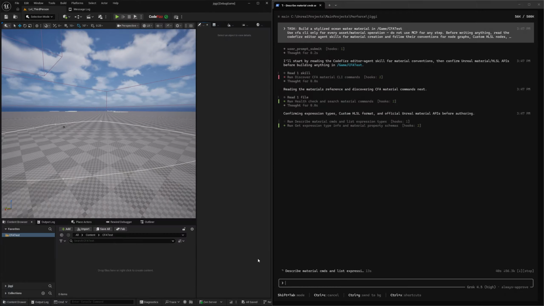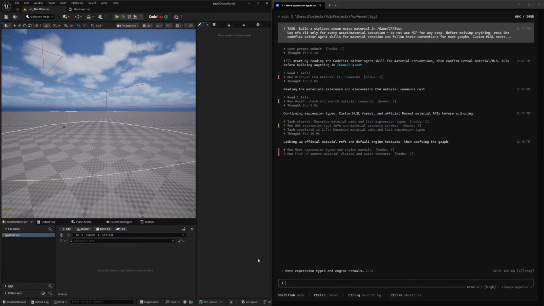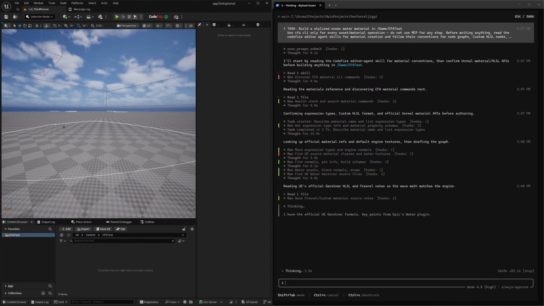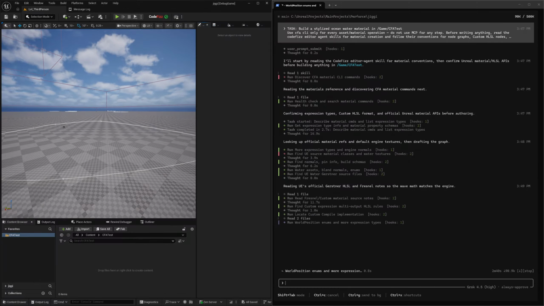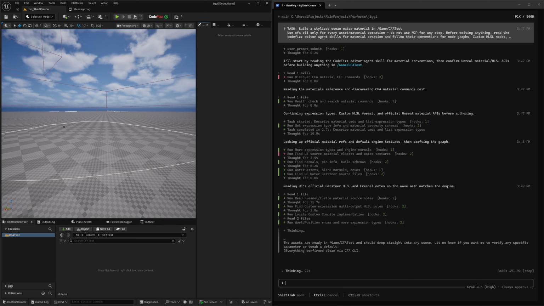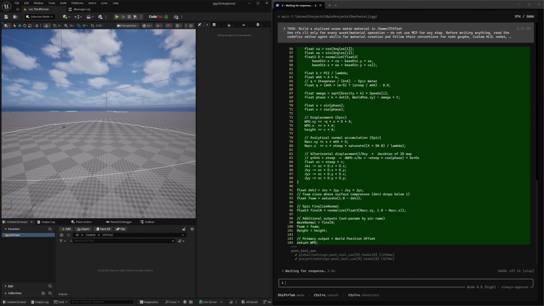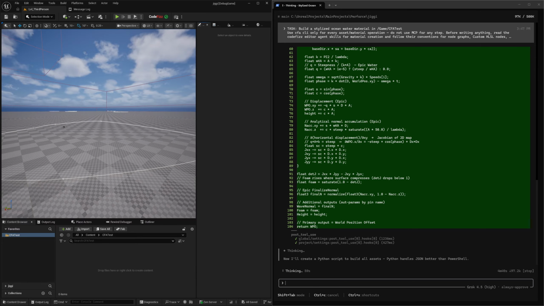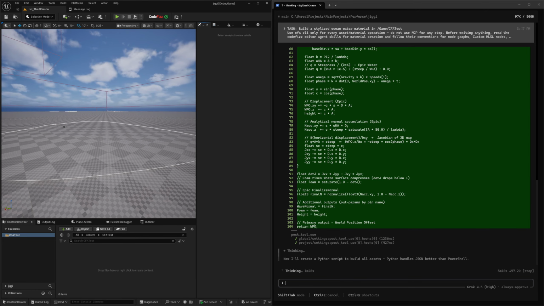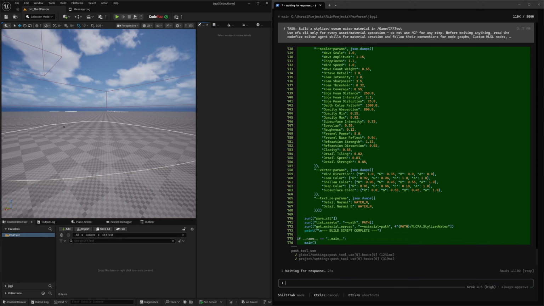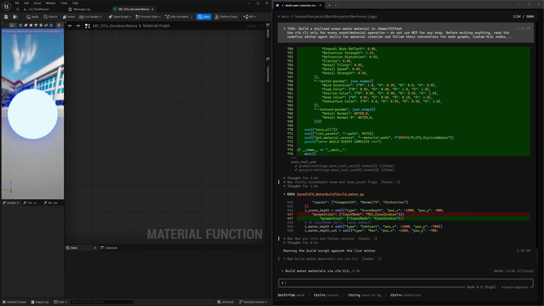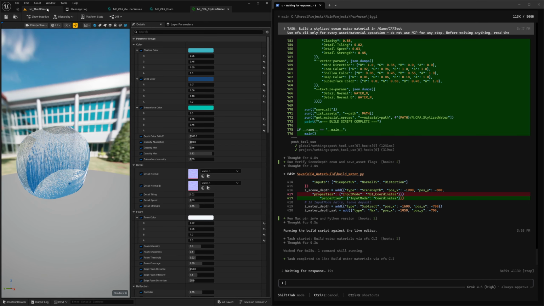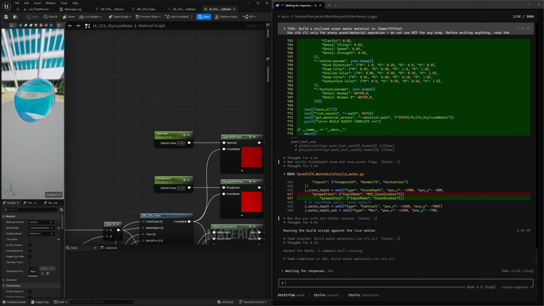It reads its own material skill first, then drives everything through the CFA command line, with MCP switched off. It writes Gerstner waves summed across multiple octaves inside a single custom HLSL node, each layer with its own wavelength, amplitude, steepness, and direction. It derives the normals analytically, instead of sampling a normal map, then builds separate functions for the waves and the foam. When something does not compile, it reads the error back from Unreal and fixes it itself.